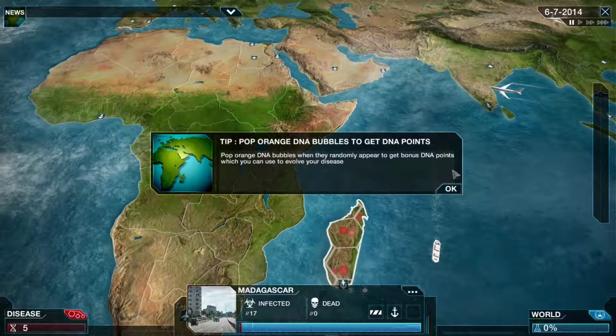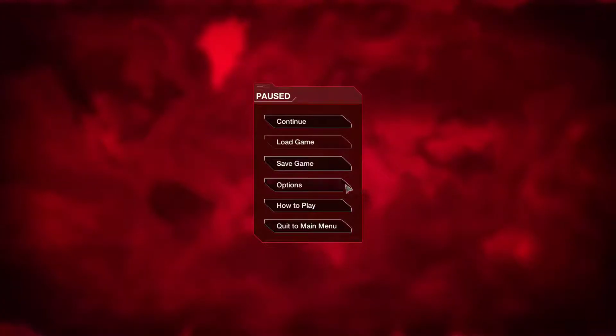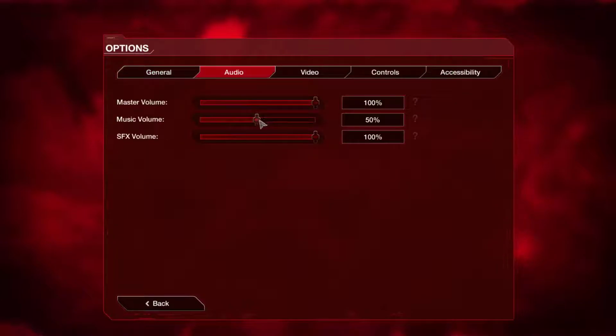Pop orange bubbles to get DNA points. DNA points is how, I'll show you real quick. You know what, I'm going to turn off the music audio.